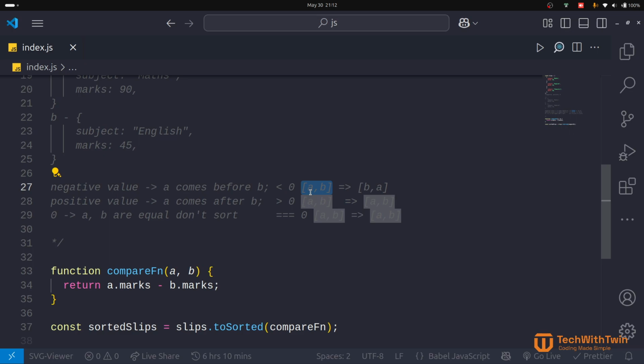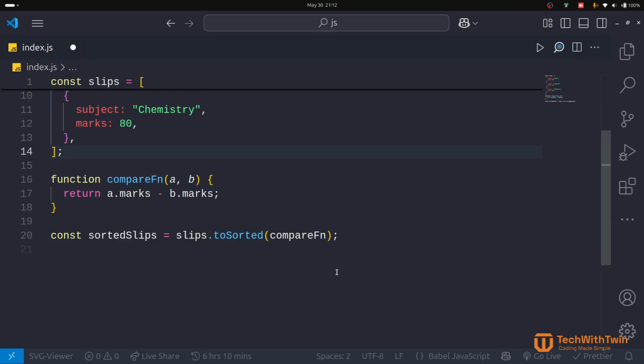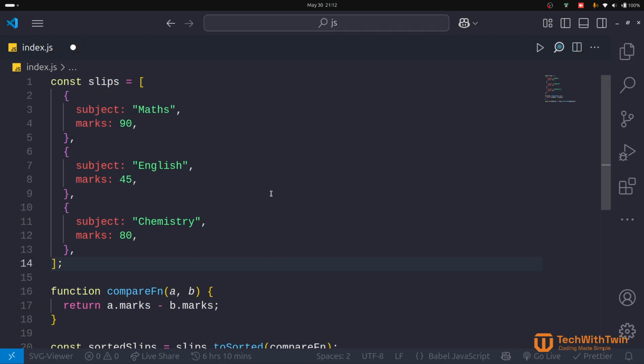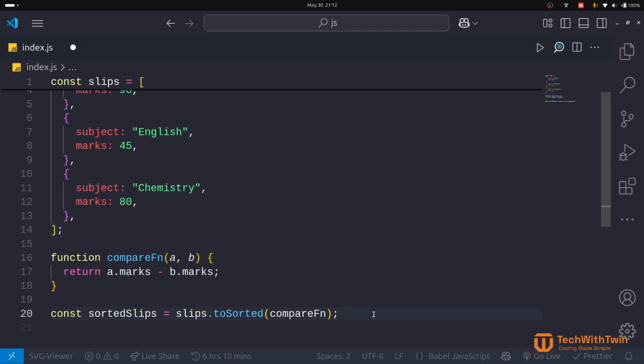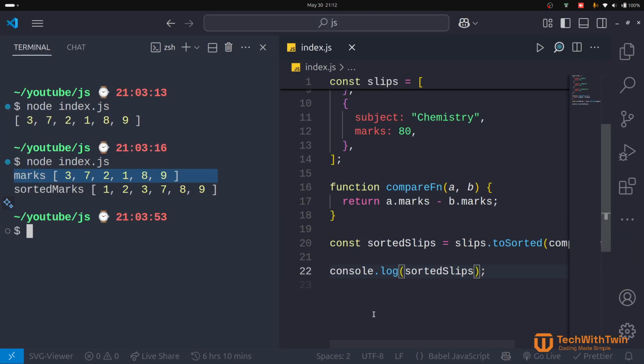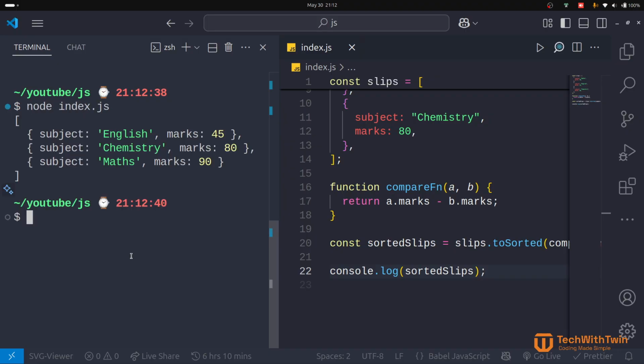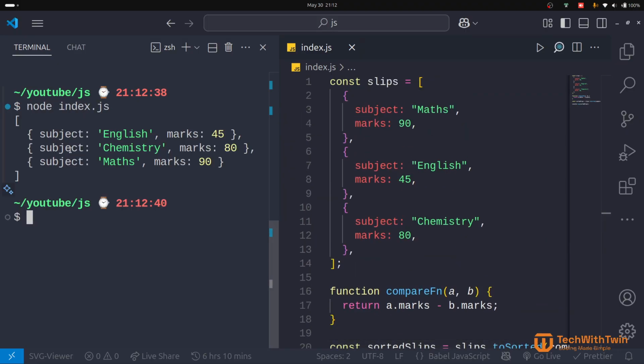That means A is larger than B. So since we are sorting in ascending, B must come before A. I hope you have understood that. So if you console log sorted slips and run node index.js, you can see now we have sorted in ascending order.